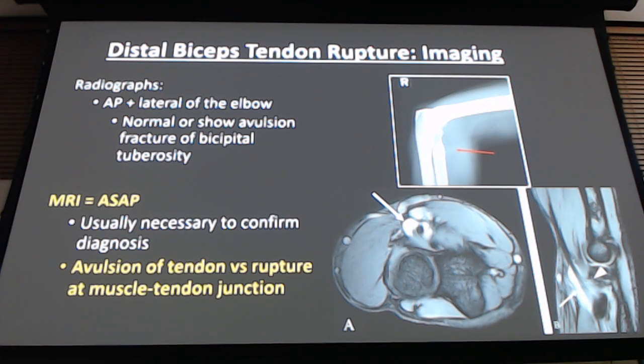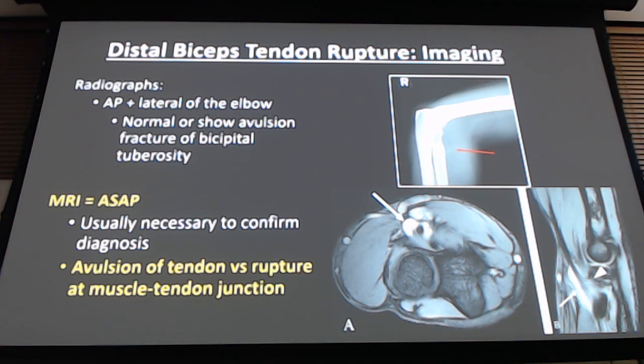Okay. Why would you get X-rays? Because you can actually see the avulsion, a little piece of bone fleck that comes off at the radial tuberosity. Can you guys pick up on that in the picture? Yes. Okay, good. I put the red arrow for you. All right, you gotta love the red arrow. All right, so MRI, ASAP. Do you think, based on the amount of weakness that people could potentially have, that we might want to get to these sooner? Yes. Right, so MRI as soon as possible.